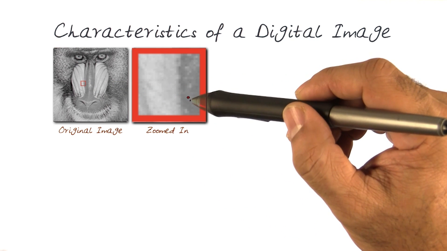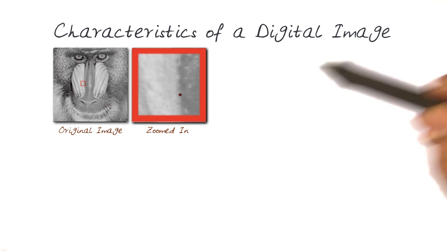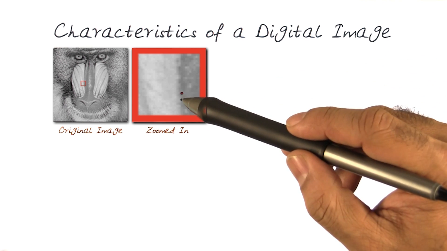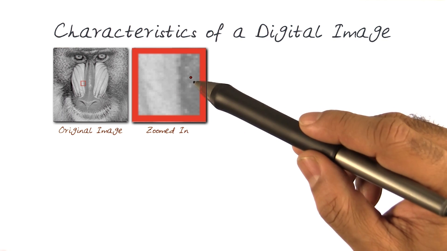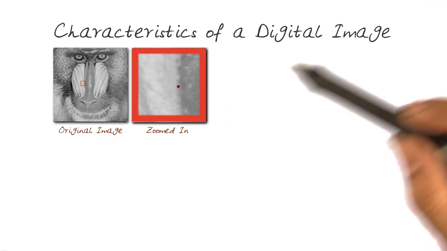You can see there's a much more close up here now. Of course, what you also should be seeing if your display supports it, a little bit of blockiness of each and every pixel, because these are pixels that we have zoomed in and gotten really close to.